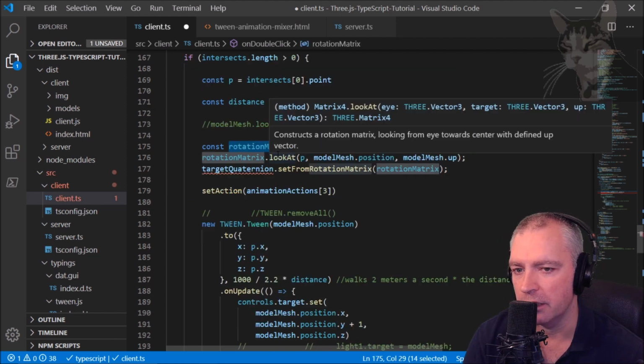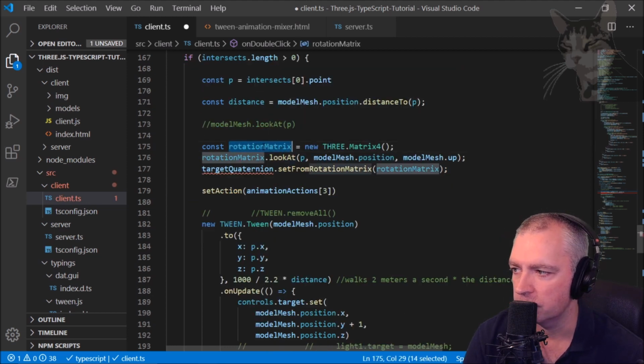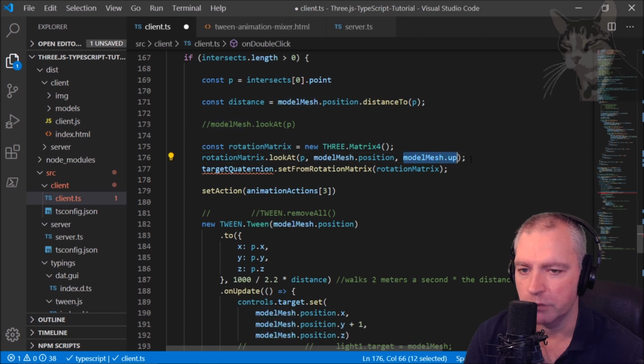So we'll pre-calculate the next look at vector and put that into a rotation matrix variable. The rotation matrix look at P from the model mesh position, model mesh up, which is just pointing upwards along the y-axis.